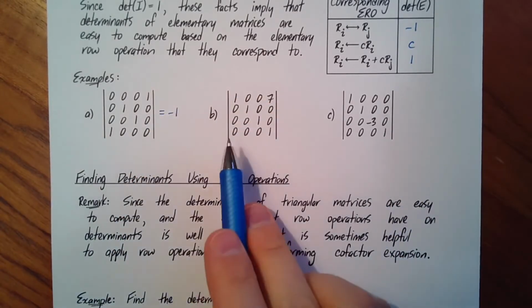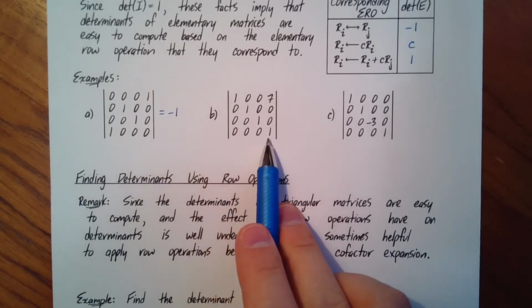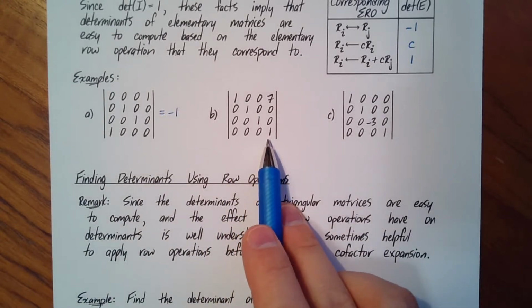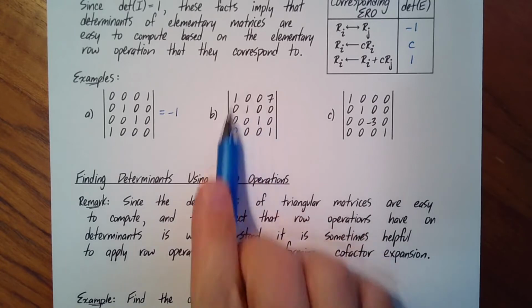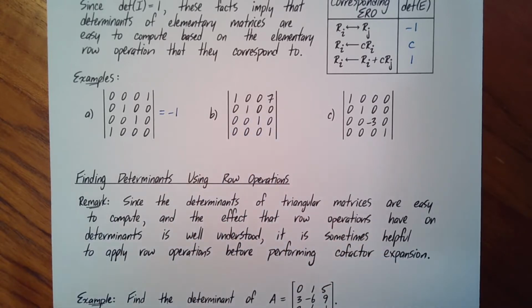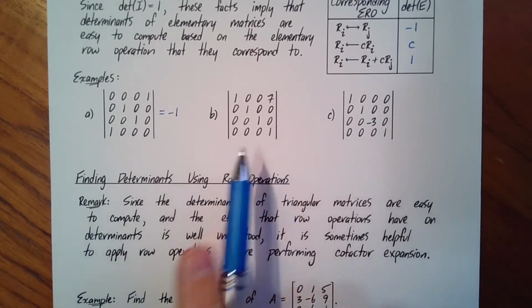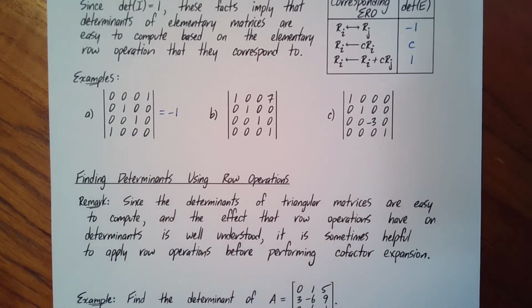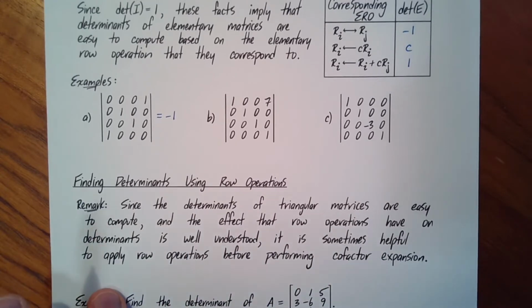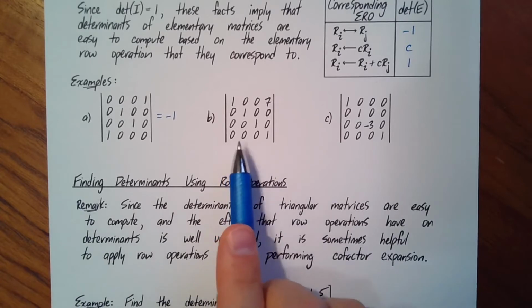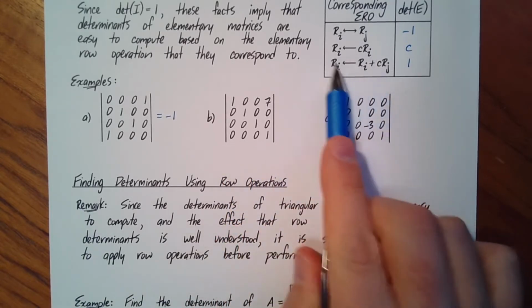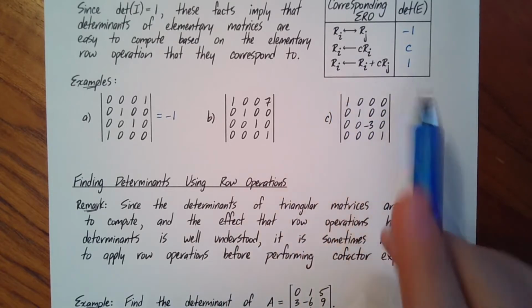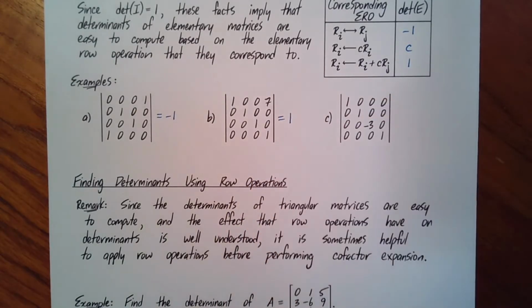What about this 4x4 matrix here? This 4x4 matrix corresponds to adding row 4 to row 1 7 times, because that's the operation you can use to obtain this matrix if you start with the 4x4 identity. So the determinant of this 4x4 matrix is going to be exactly the same as the determinant of the 4x4 identity. It's going to be equal to 1. Or equivalently, just think that it corresponds to adding row 4 to row 1 7 times. That's one of these operations. So its determinant is equal to 1. So we can fill that in like that.